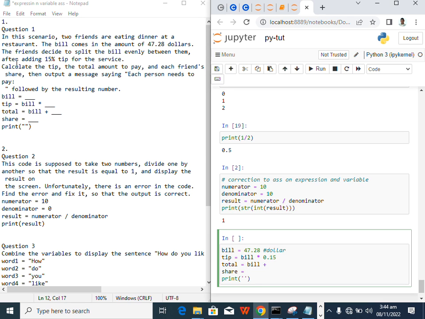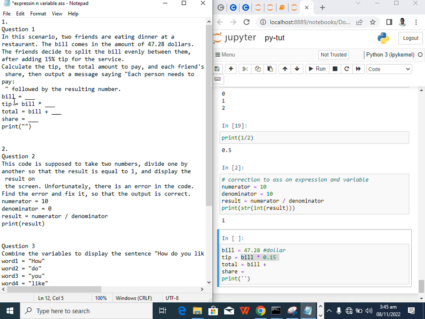If you read the question carefully, it said calculate the tip. If you look up here, it said calculate the tip. To calculate the tip, we already have the value assigned to tip, which is this value. If you look at the screen, this is the value we've gotten. Now it said calculate the total amount to pay. To get the total amount to pay, it will be the bill plus the tip. I don't know if you get my point.